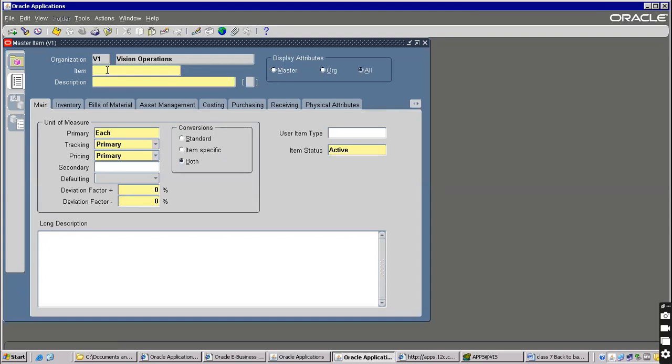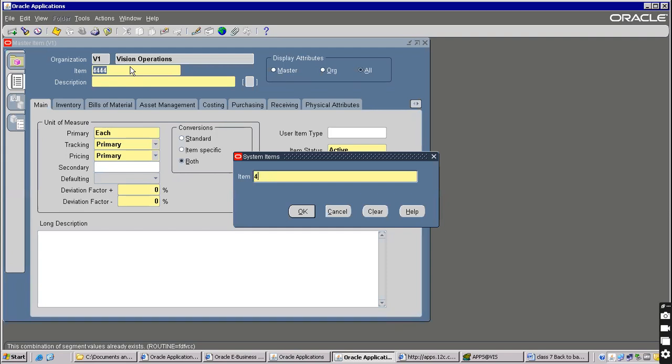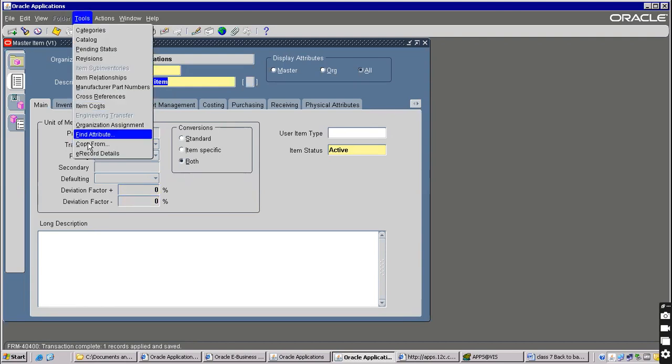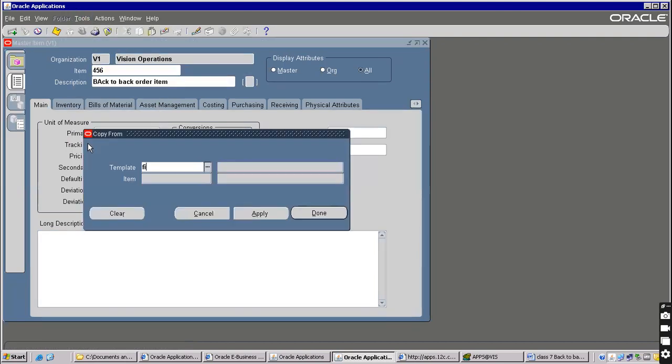Those are all called operations. Okay. So whenever you are creating an item, first you go with the copy template from finished good.